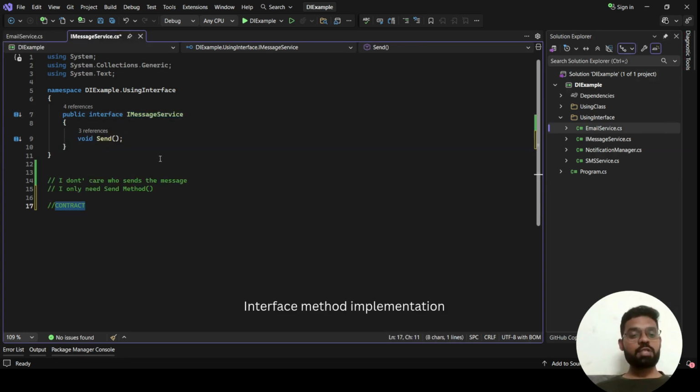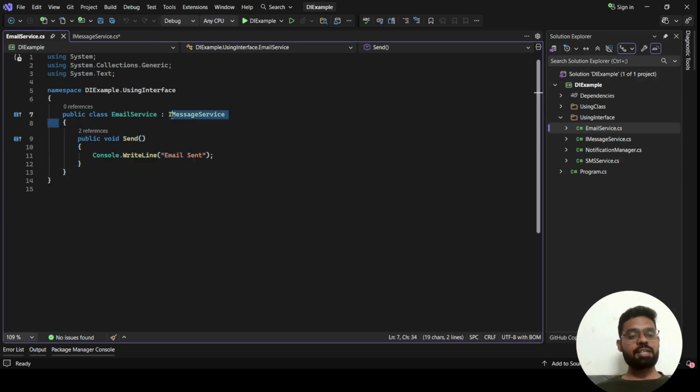If you go to the interface IMessageService, it has a simple send method, so the EmailService class, derived from the IMessageService interface, provides the implementation of the send method. This method is simply sending the email. So this is an email service, right?